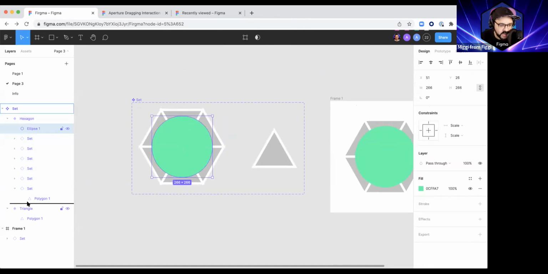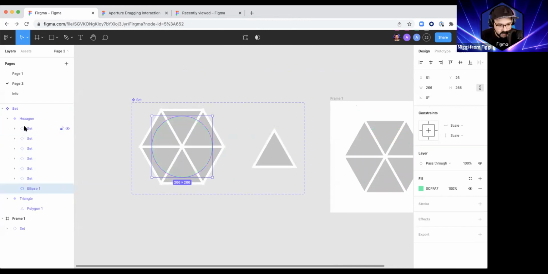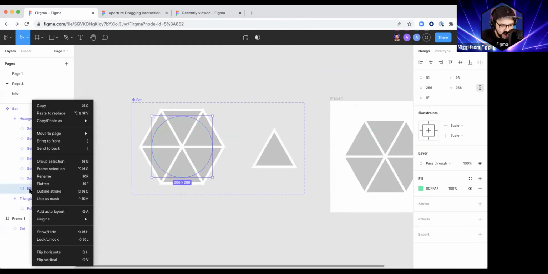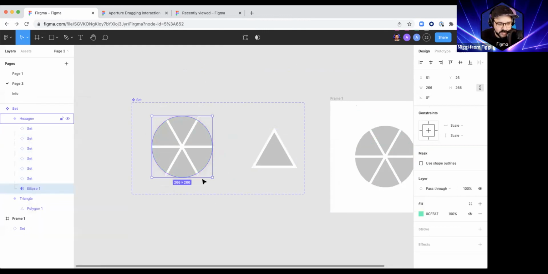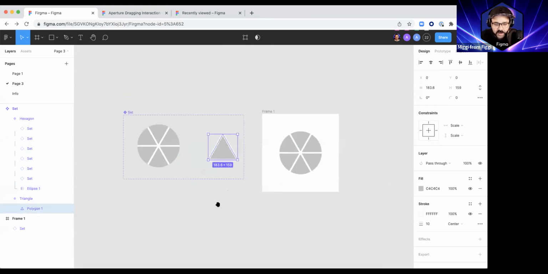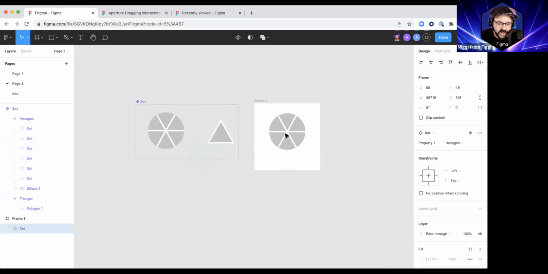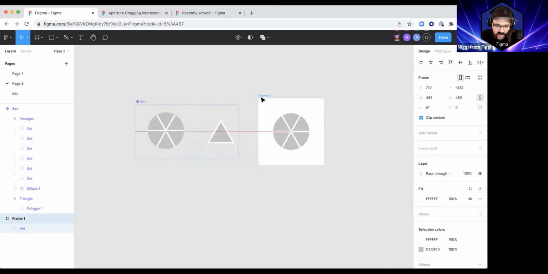I'm going to move this all the way down. Oops. Where'd it go? Back button. So I just hit the left bracket. Left bracket is the easiest way to move something all the way to the back. So I'm going to right click, use as mask. Let's make sure that that's aligned. There we go. So I have it here. And what I'm going to do is create a quick slider animation. I'm going to show y'all how to make a really bomb slider animation, a different way of thinking about things.